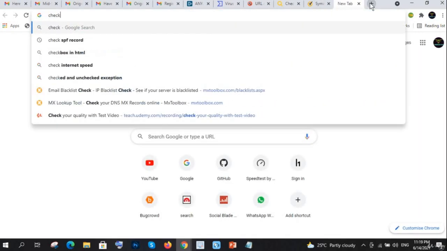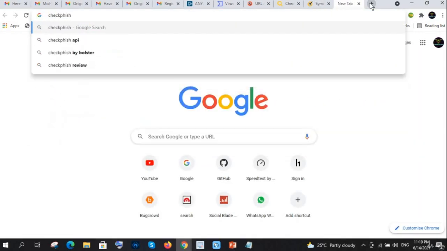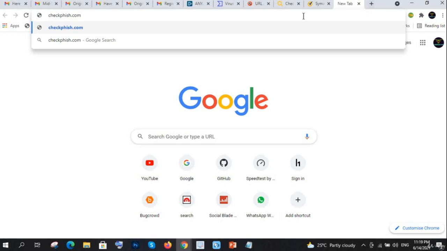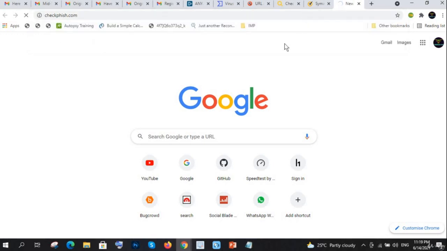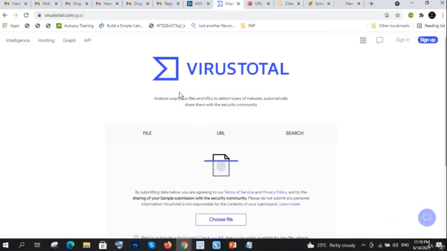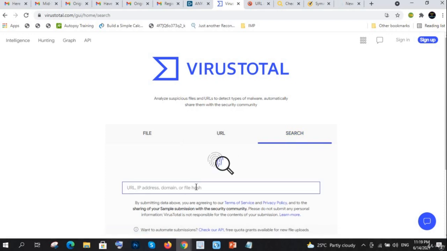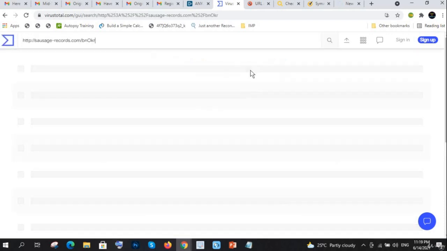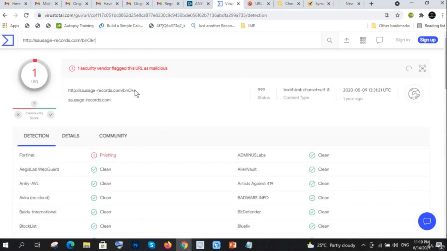Also you can go to checkphish.com. Okay, it's loading. Okay, so let me start here, search here. Okay, just enter. Let's see. So it's a phishing. This URL is reported, you can say, as phishing, right?